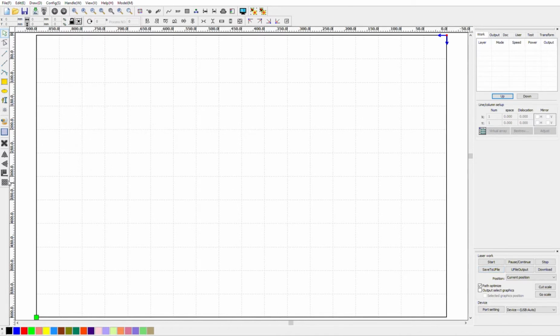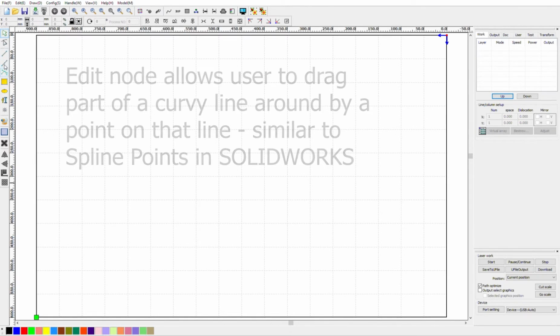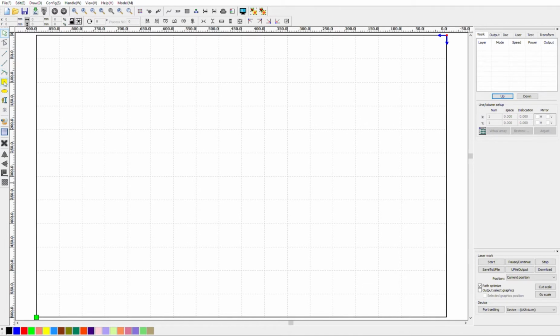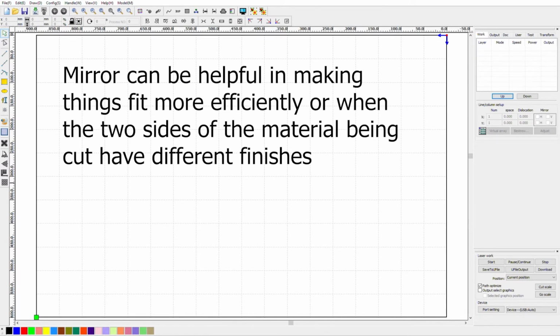Running up the left side of the screen, we have some basic drawing tools. The drawing tools include line, pointer, edit node, line with no midpoint, polygon or polygenic as RDWorks calls it, C-curve, box, ellipse or circle, text, and point. Text is the one that we will use the most. In fact, in many cases, it's better to add text in RDWorks than it is to add it during the CAD drawing. We've got some other tools towards the bottom. These tools include mirror horizontal and mirror vertical. These two can be useful, but we don't use the other tools found here much.